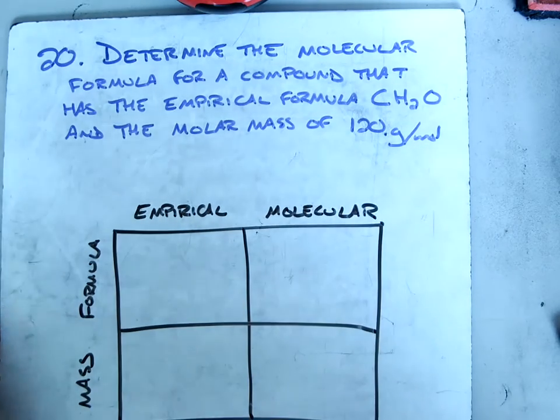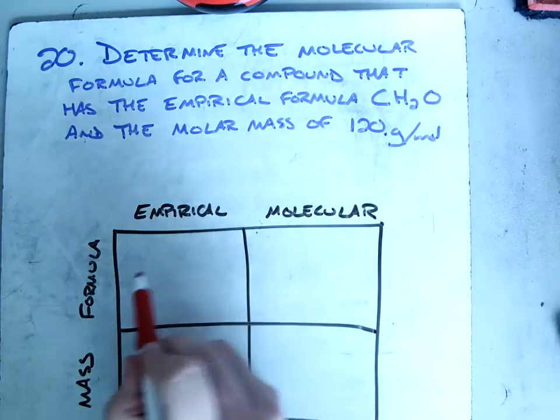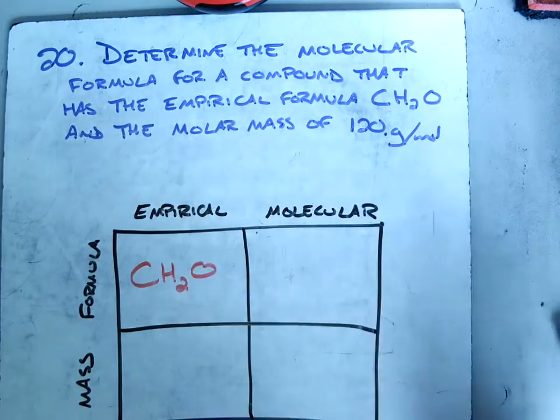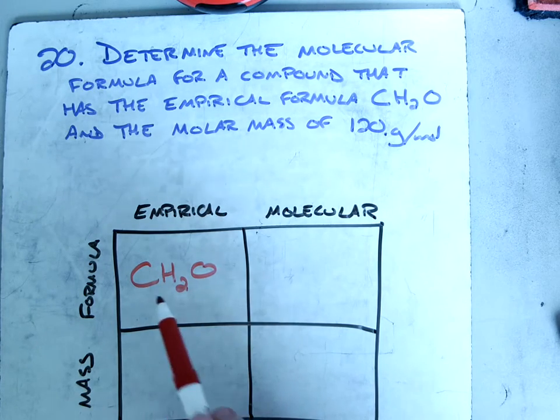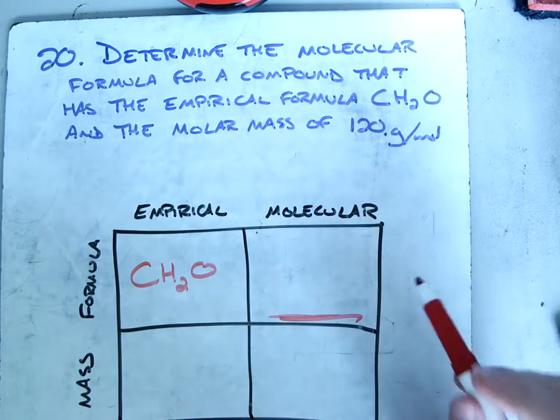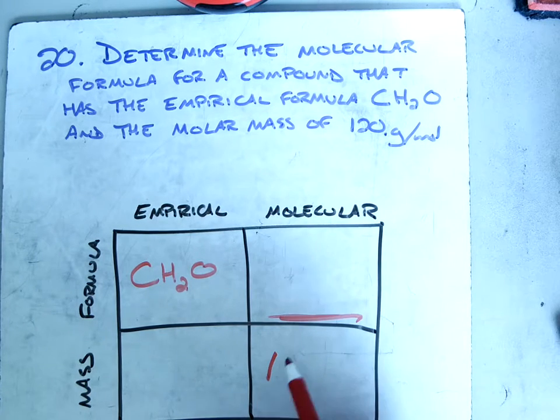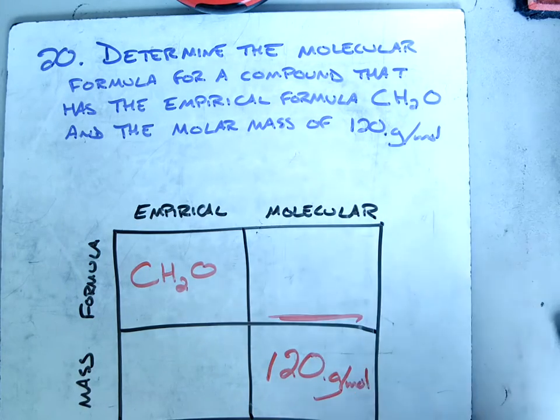This little box is something that we've used to work the process. You don't have to use the box though, as long as you work the 3-step process that you just put in your notes. So here's what's given. They gave us the empirical formula, CH2O. So whatever this molecule looks like, it will be in a 1 to 2 to 1 ratio for carbons to hydrogens to oxygens. And this is ultimately our goal right here. They also gave us the molar mass. That's the mass of the real entire molecule, 120 grams per mole. Now, I don't think CH2O weighs 120. The real molecule is definitely much larger than the simplified version.